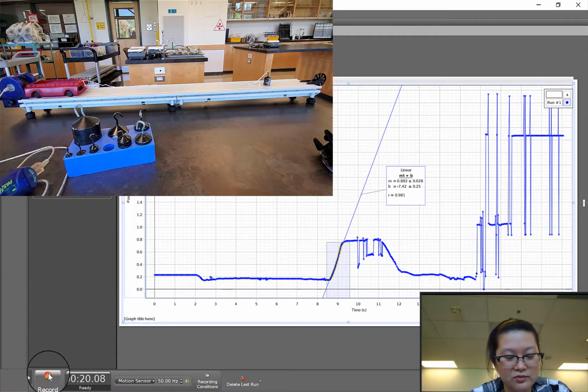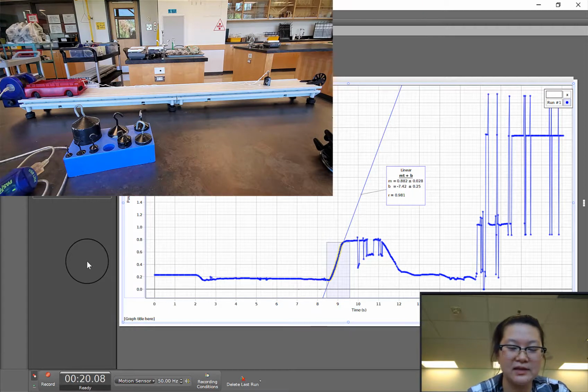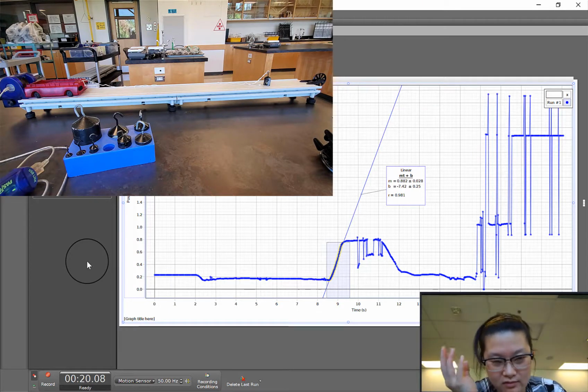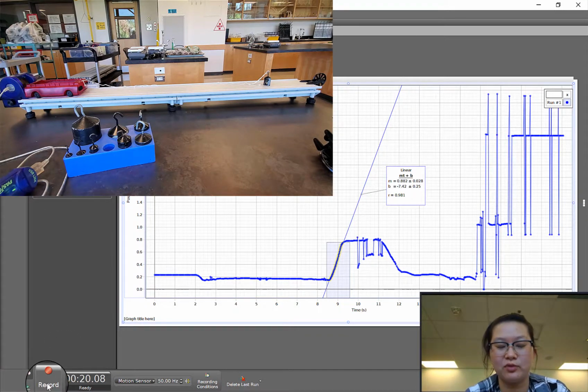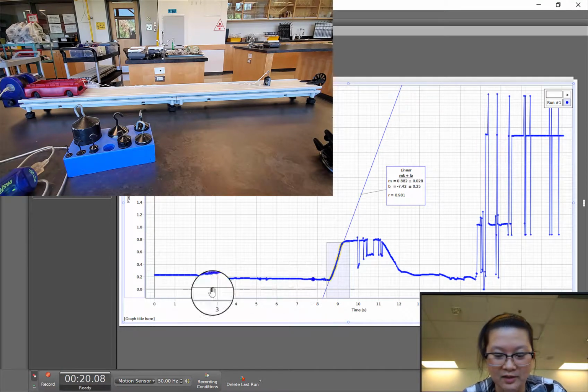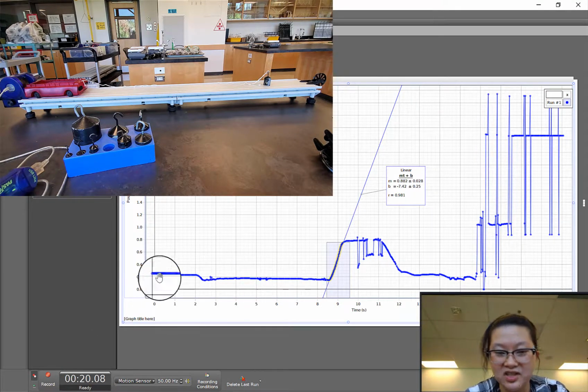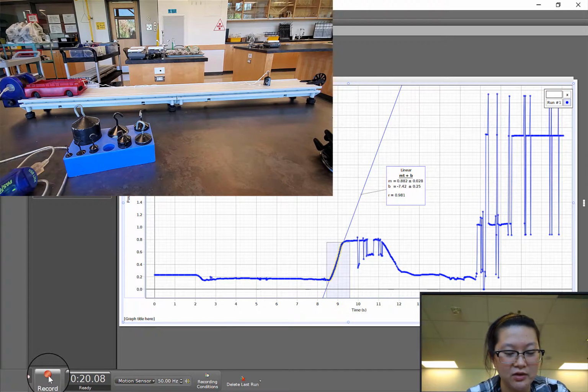I think when I press record, it's going to actually record over this current graph. I think there's a way to save it, but if you find a way, great. But I just want to show you what data you should be getting. That's the purpose of this video. I'm going to click here where it says record. I would actually press this before I start the data collection because you just have all this time lag in between, which you can skip later. So I'm going to press record here.